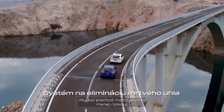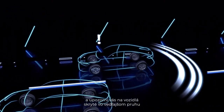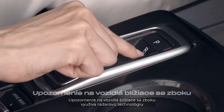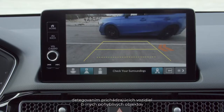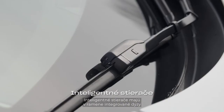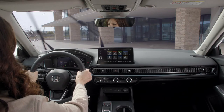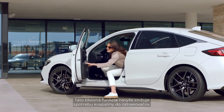To help make lane changing less hazardous, the Blind Spot Information System scans the traffic and alerts you to any vehicles hidden in an adjacent lane via warning lights on the door mirror and audible alerts. Cross Traffic Monitor uses radar technology to make reversing safer by detecting and alerting you to approaching vehicles and other moving objects. The Smart Clear Wiper has nozzles built into the wiper arm to direct spray more precisely, cleaning the screen more effectively without impairing forward vision.